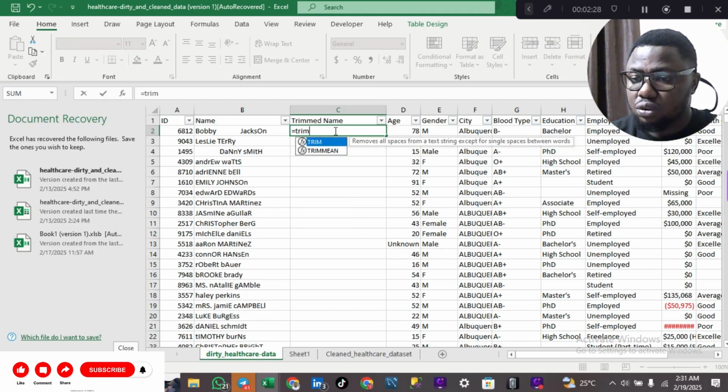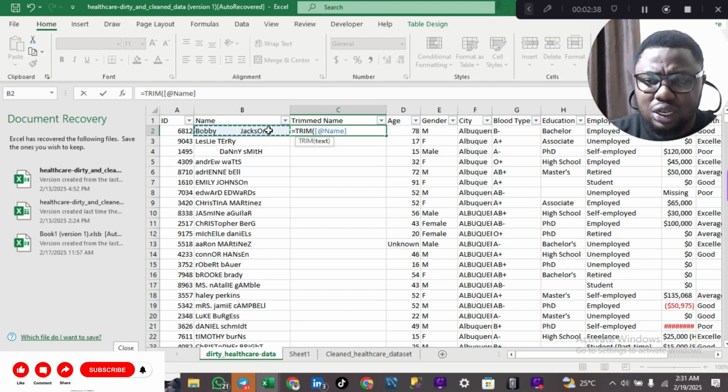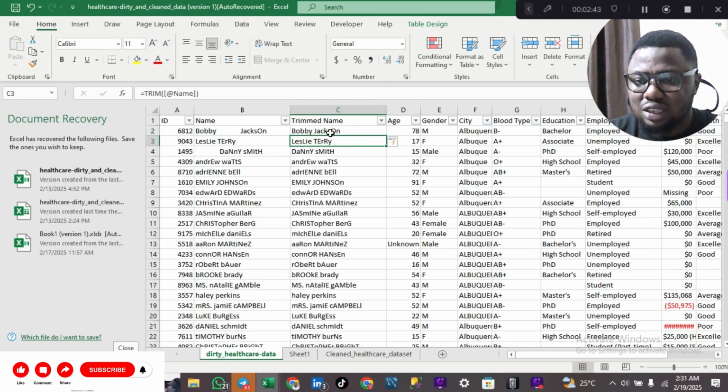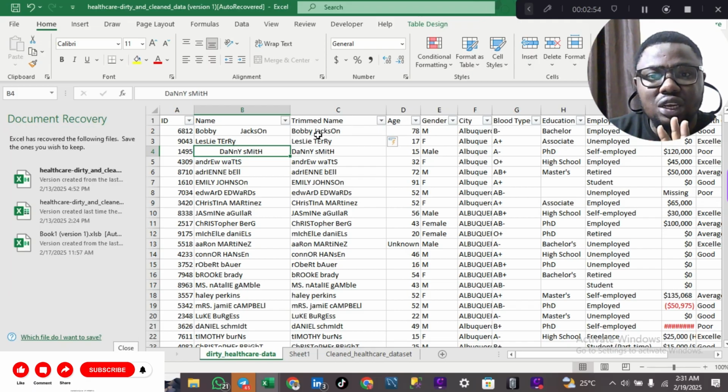So put the trim function, then use your tab key. Then you highlight the text. Instead of writing all the text down, you can just click on the column where it is, and press enter. Once you do this, see it has removed every gap. There was a space here, there was a space here, and there were spaces down here, but it has removed all of them, making them arranged very well the way a name is supposed to be. I hope this is clear.